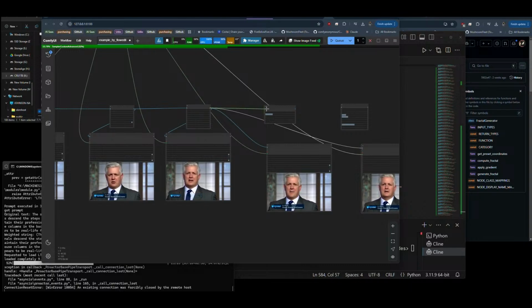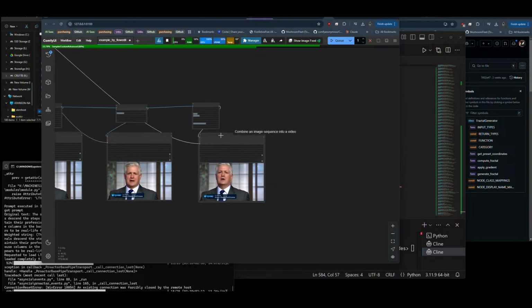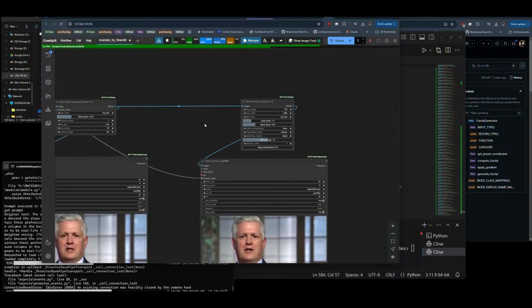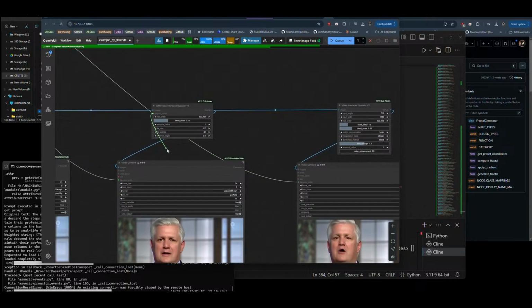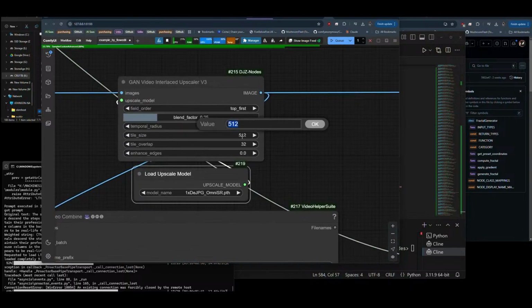So this one's going to go in here, this one's going to go in here, this one's going to go in here, this one's going to go in. No, no, no. Here. Put that there. Okay, now might be the end of it, but we'll see. Okay, and obviously we're going to need an upscale model here, so I'm going to pick 1X DJPEG. So this would be a refiner. It's not upscaling. But anyway, I'm sure it'll make sense.